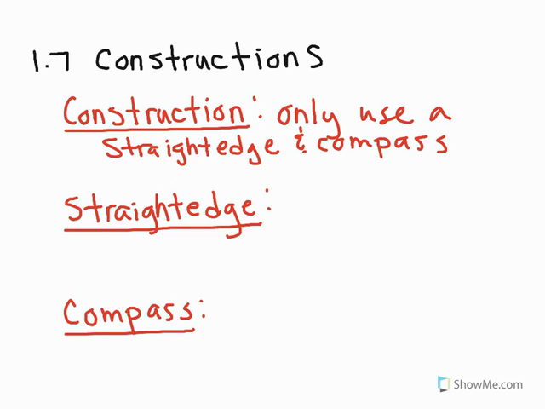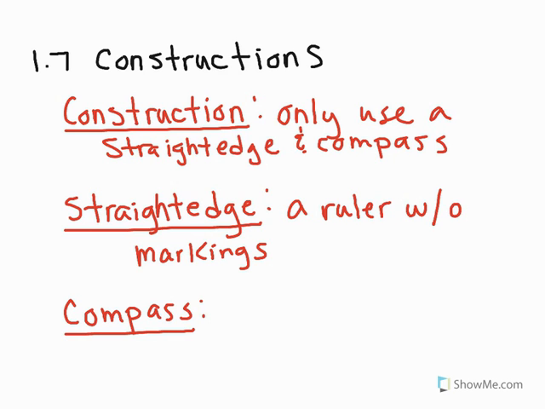So what constitutes as a straight edge? Well, a straight edge is a ruler without markings. So any type of hardened edge constitutes as a straight edge. If you want to use rulers, it's okay, but you just can't go by the numbers. You can't be physically measuring what it is that you're drawing.